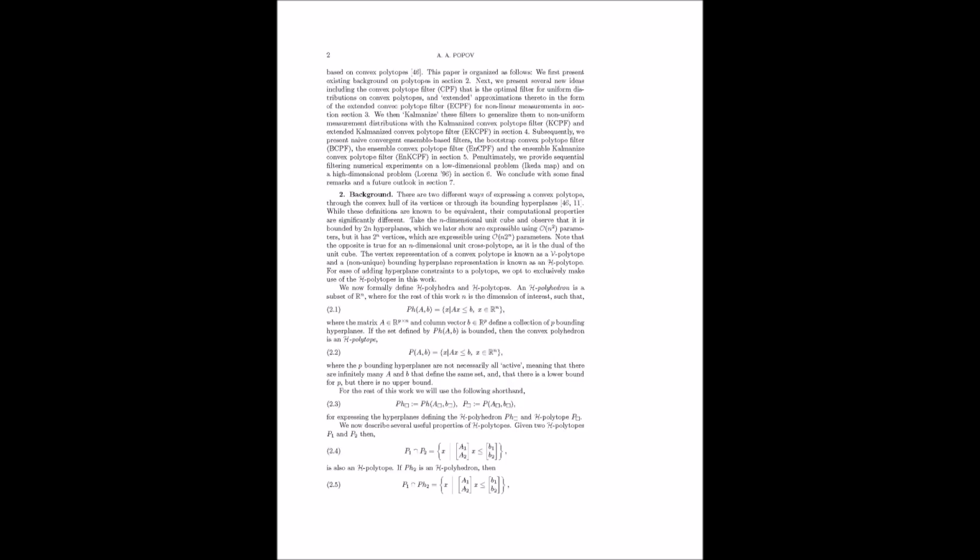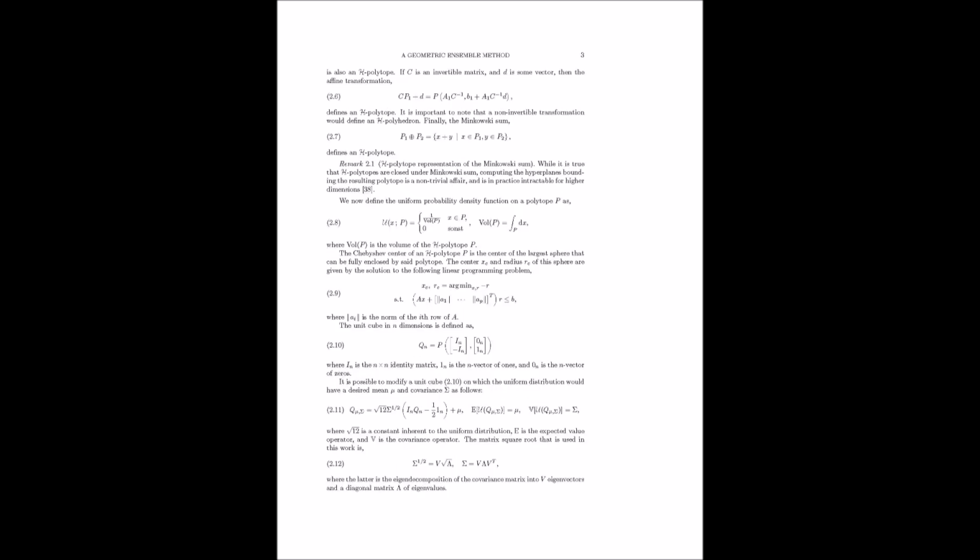I'm with you. Now let's talk about this Minkowski sum. They write it as P1 ⊕ P2. It's all the possible sums you get when you take a point from P1 and add it to a point from P2. The paper says this sum of two H polytopes is also an H polytope, but finding those hyperplanes for this new shape becomes really hard, especially as you go to higher dimensions. Why does this operation become so tough for us in those higher dimensions?